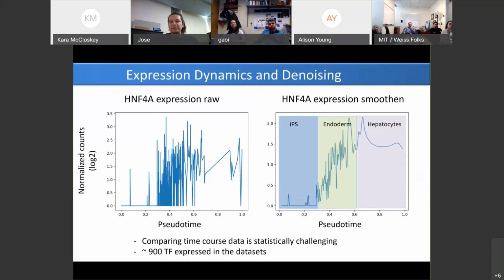To those who have some experience with time course data, the statistics are really complicated and they don't really scale very well. So when thinking about single cell data, where we usually have high dimensional data, this is not ideal. Even if we subset the data to include only transcription factors, in our data set we still have about 900. So there aren't that many good classical statistical methods to address this issue. And because of that lack, I turned to novel methods in machine learning.